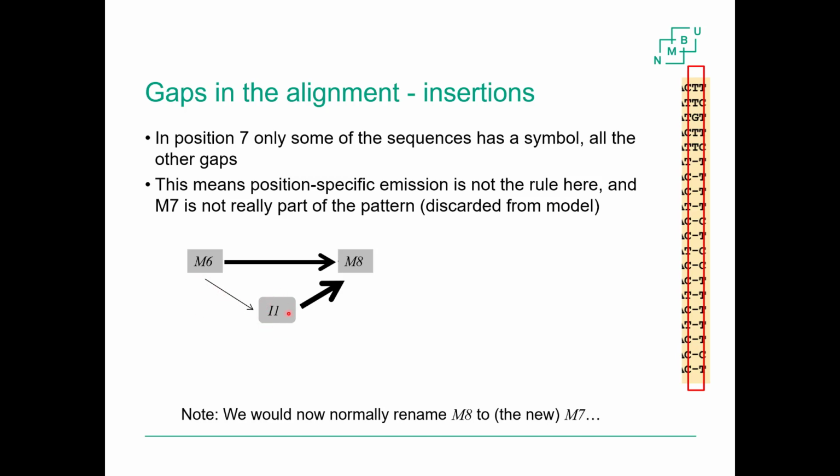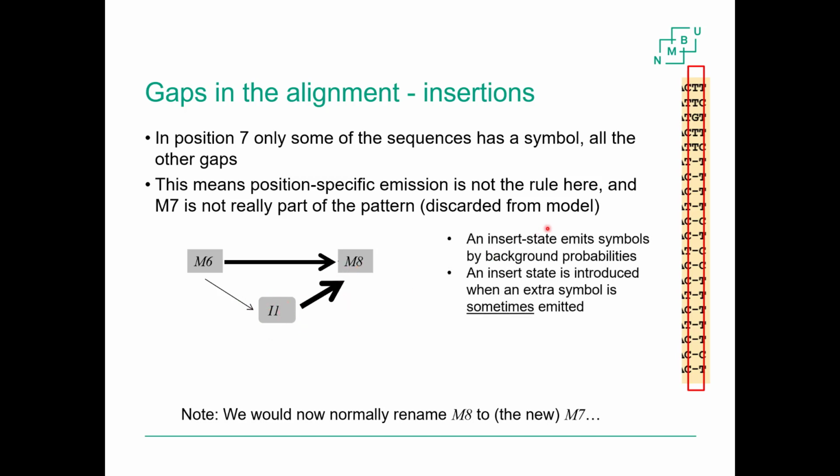Sometimes we visit an insert state, as we call it. And this insert state will now add a symbol to the sequence. So the normal is to go here and not add anything, but occasionally, reflected by the thin arrows instead of the thick one, occasionally some members of this pattern will have a symbol here, emitted by this one. And then we go back into the pattern again. So an insert state emits symbols, right? They're different from the delete state. They didn't emit symbols, but these ones do.